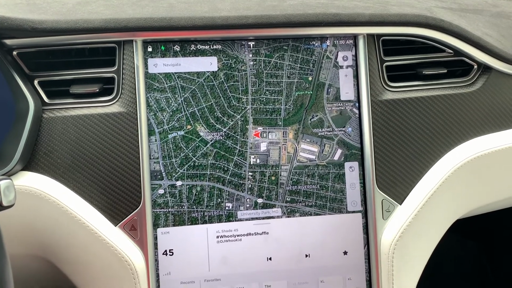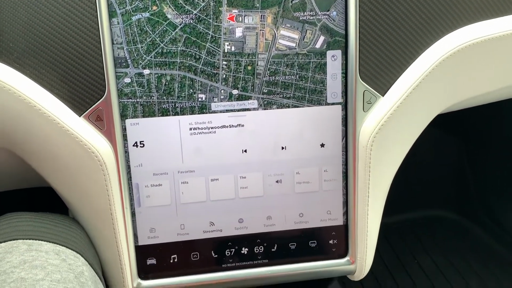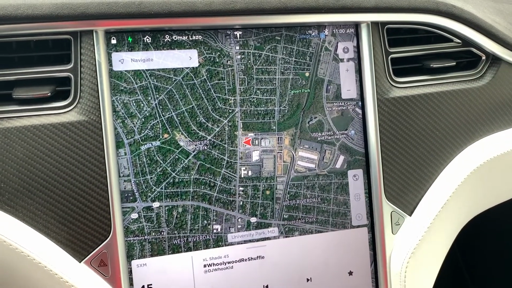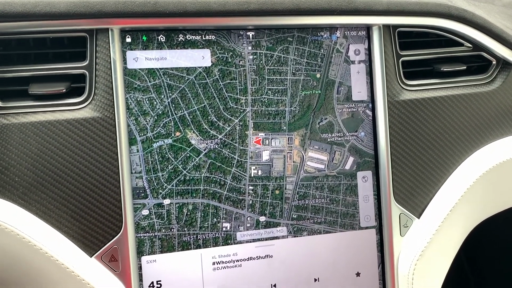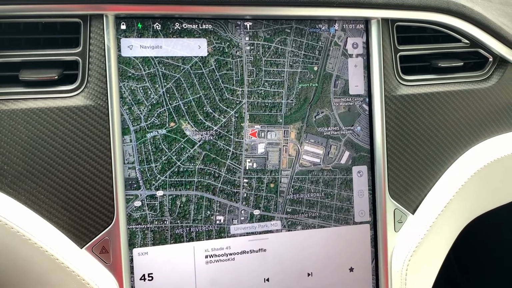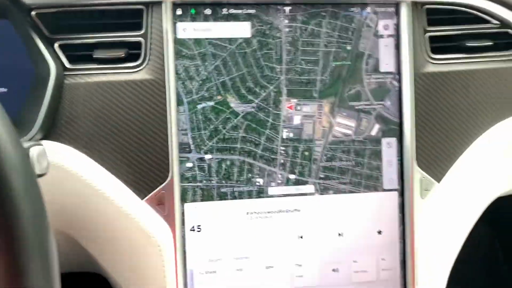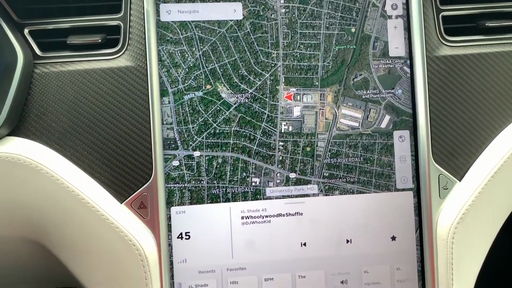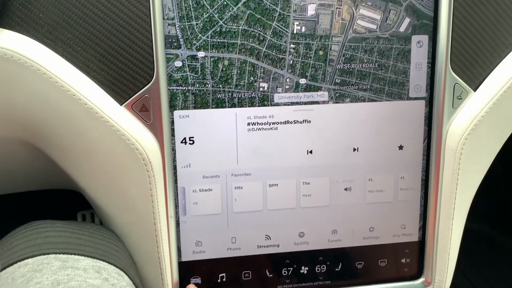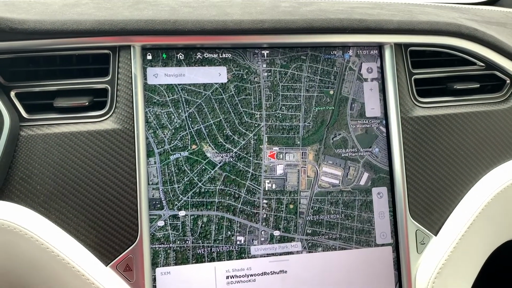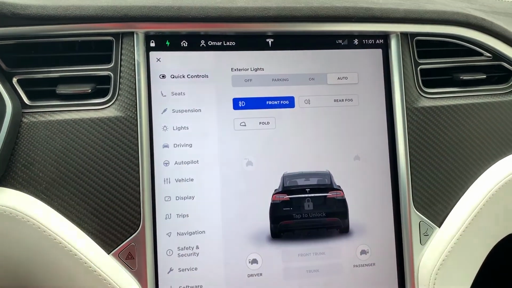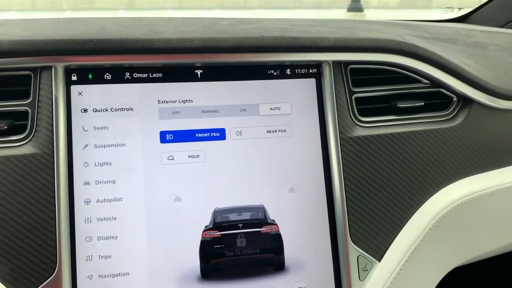All right, well, I'm here in my Tesla Model X. I actually just made a video earlier regarding version 10 of the new Tesla update, but I'm still here charging, so I just thought I'd take some time to do a little video on the different features for those that have never had a Tesla, are thinking about buying one, or just bought one and want to know what everything's about.